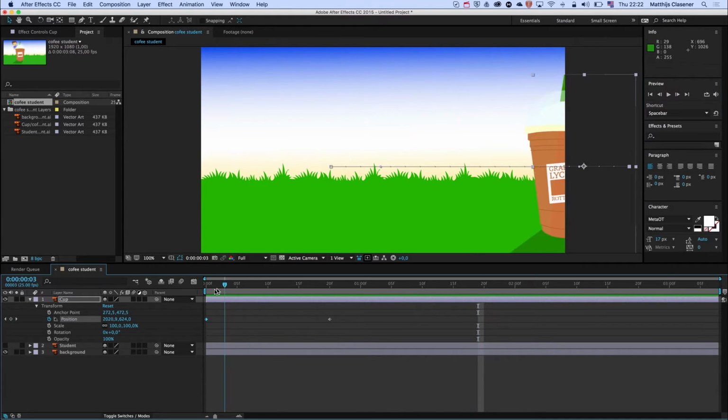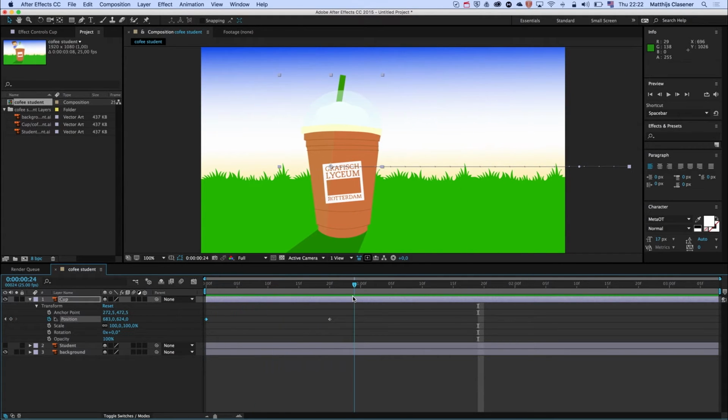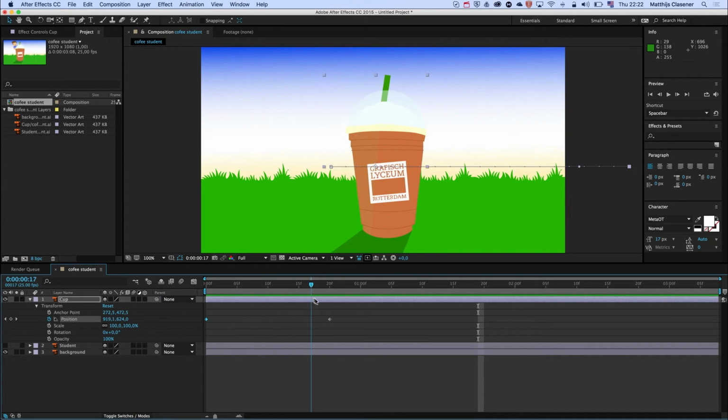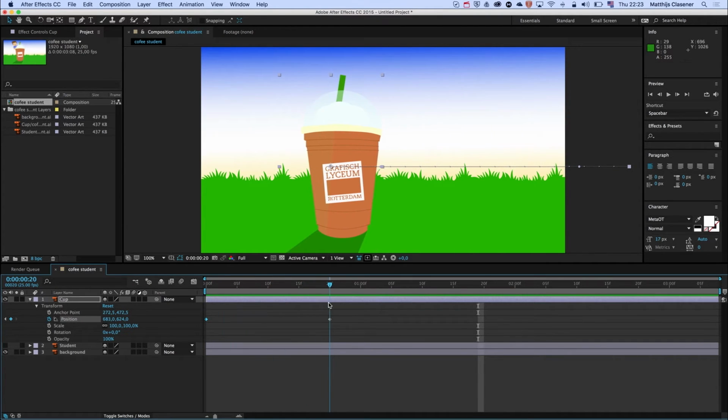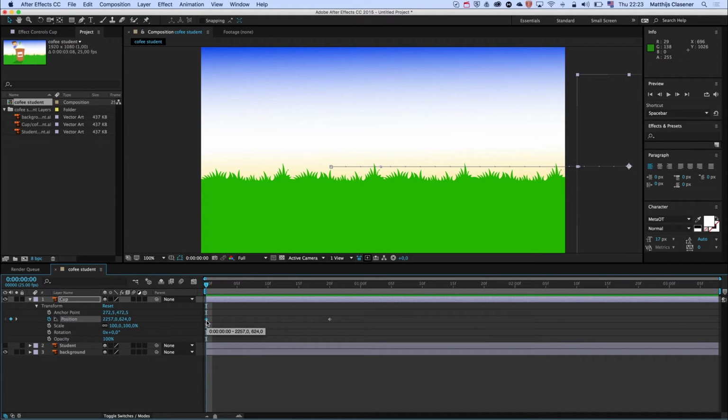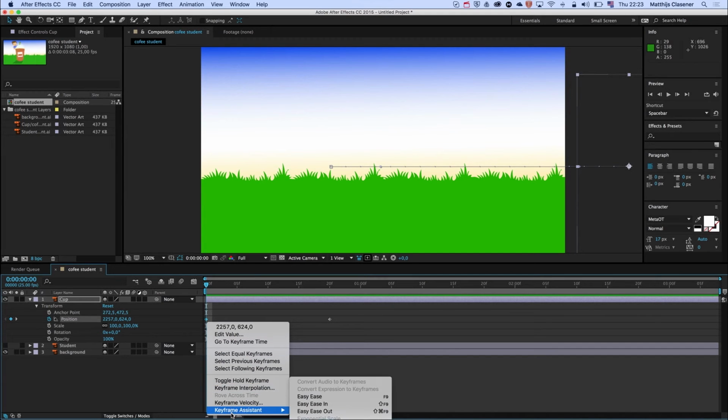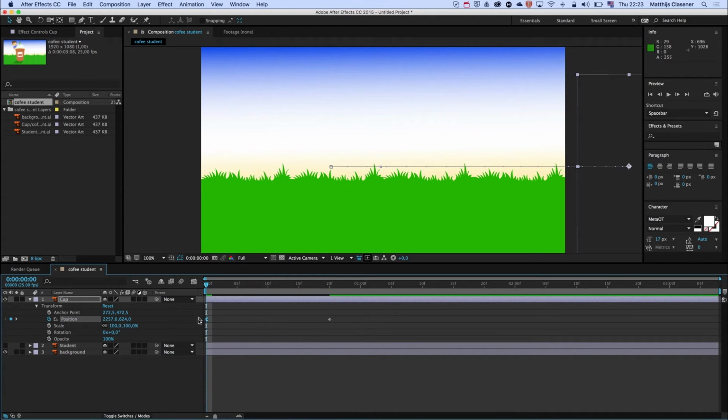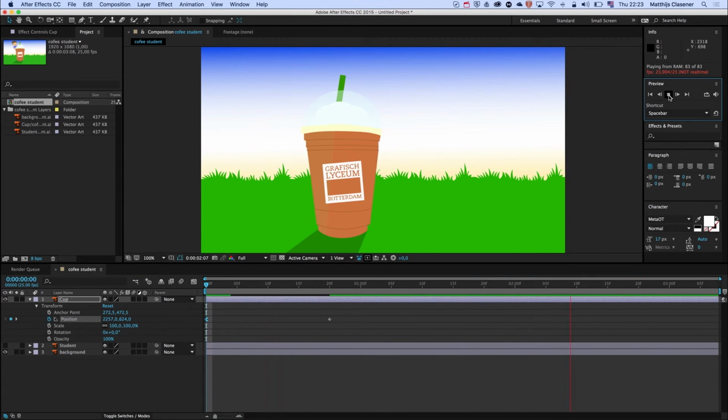It's not that natural. You would expect it to increase the speed and come to a stop at the end. And this is a linear animation, so the whole animation has got the same speed, which is not that natural. So I'm going to alter that by right-clicking a keyframe and choose for the keyframe assistant. And well, let's say, let's go for the easy ease out. Gives me another type of a keyframe, and things have changed, because now when I play the animation, it will increase the speed. There we go.